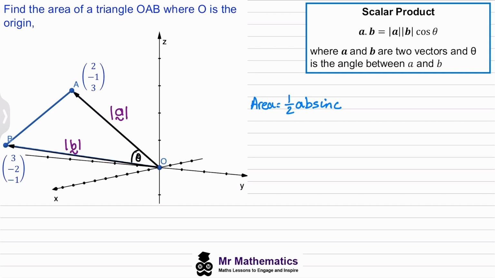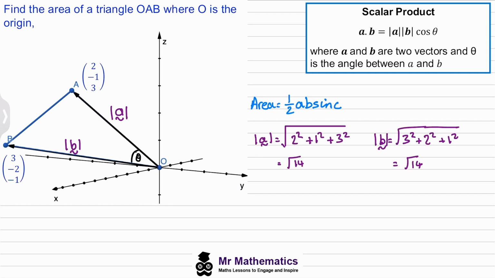Okay, so welcome back if you had a go. So the first thing we need to do is to work out the magnitude of this vector and this vector. So we'll Pythagorize each of these, and you can see that they're both root 14. So then we need to dot these two vectors together from this left-hand side. And this will help us work out the angle between the two vectors. So when we dot these two together, we'll get 6 plus the 2 minus the 3, which will give us 5.